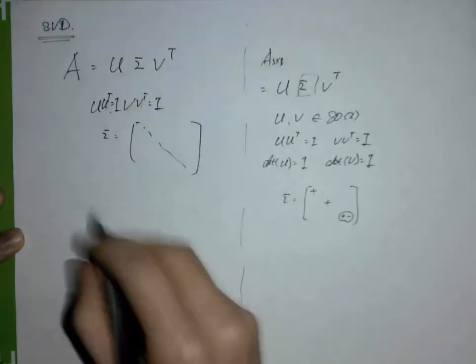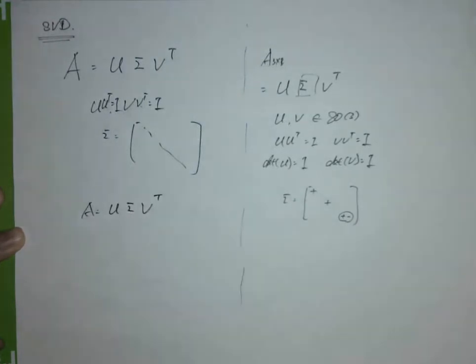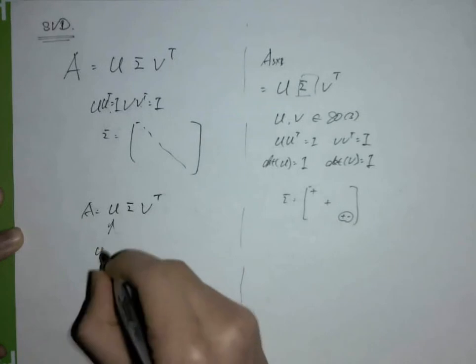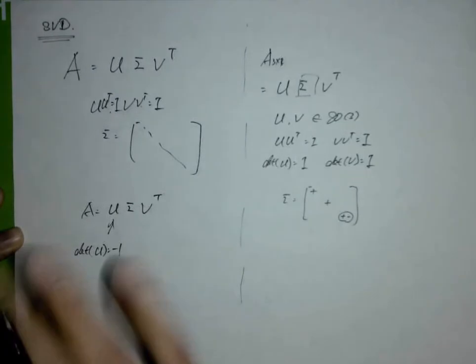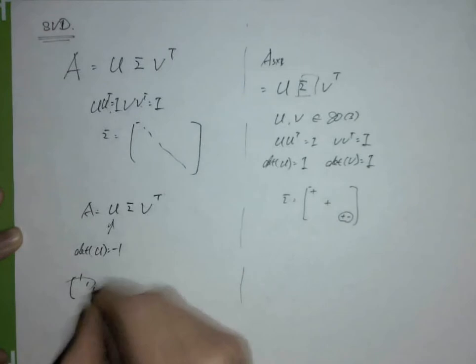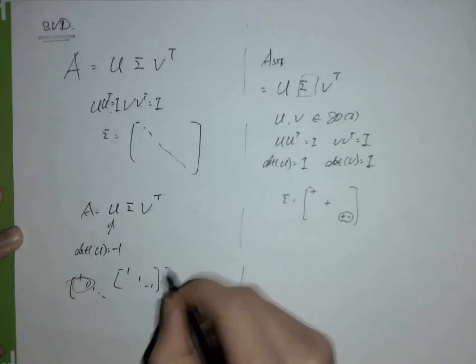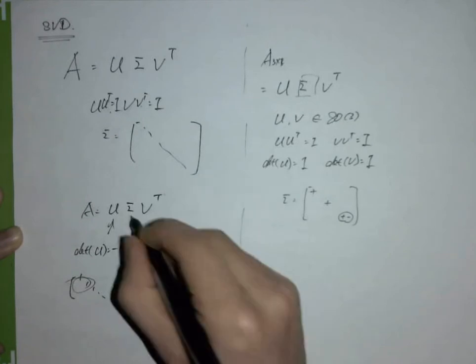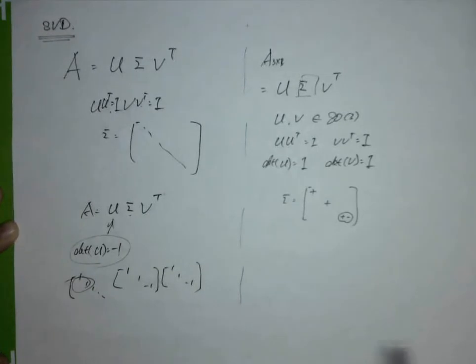Because if I have a traditional SVD, A equals U sigma V transpose, and here we know the determinant of U equals -1 instead of 1. We can just multiply another matrix. It's 1, 1, 1. Sorry, it's 3D. It's 1, 1, -1 to U, and also multiply this matrix 1, 1, -1 to sigma, and then we can get a U matrix with determinant +1, but just alter the last element in sigma. And we can do the same thing to V in order to get this matrix.